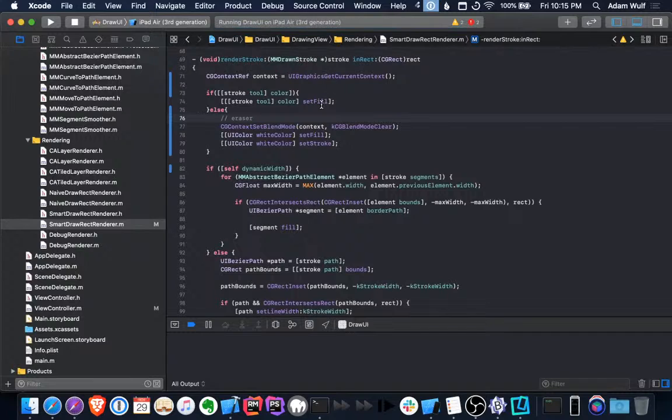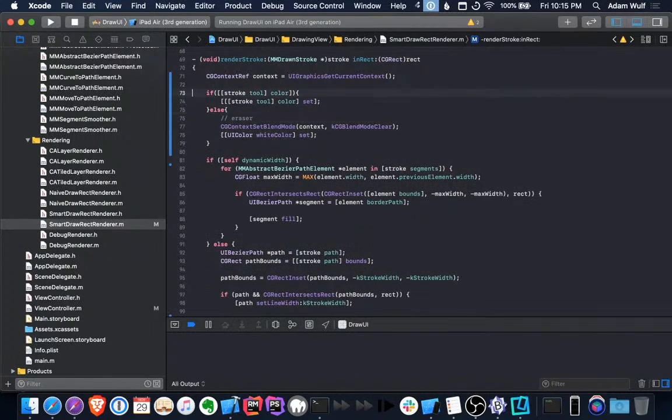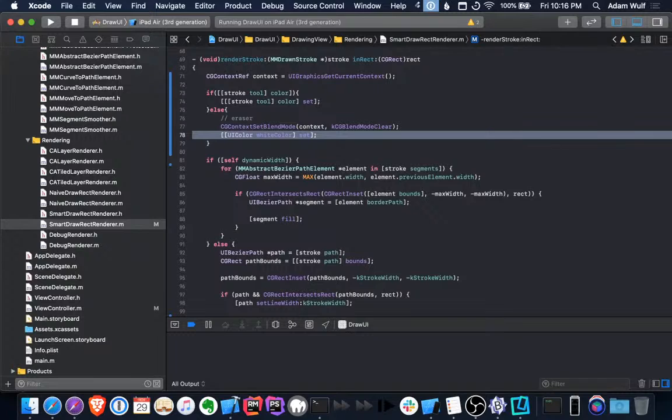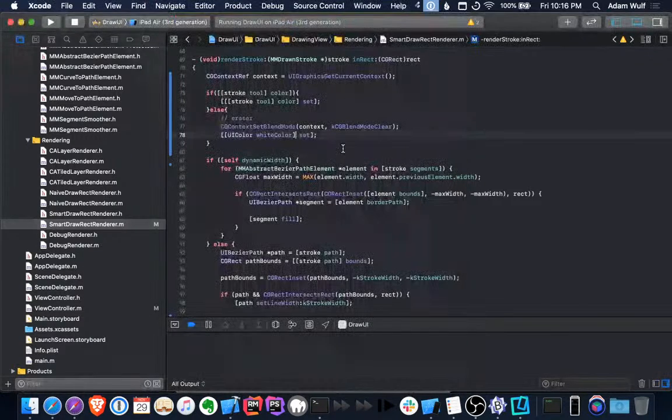All right, so now what's happening is we enter with a normal blend mode. If we have a color, we're going to just use set, we'll use that to draw. If we have an eraser, then we're going to clear, and anything we draw with the full opacity white should be erased. That's the goal. It's not actually drawing white, it's erasing, even though our canvas is white. But we'll prove that to ourselves a little bit later.